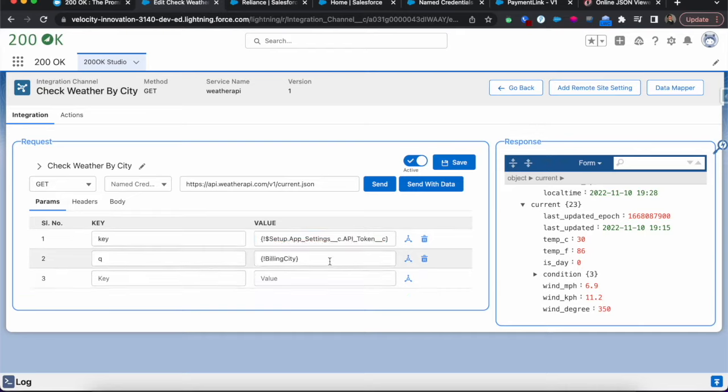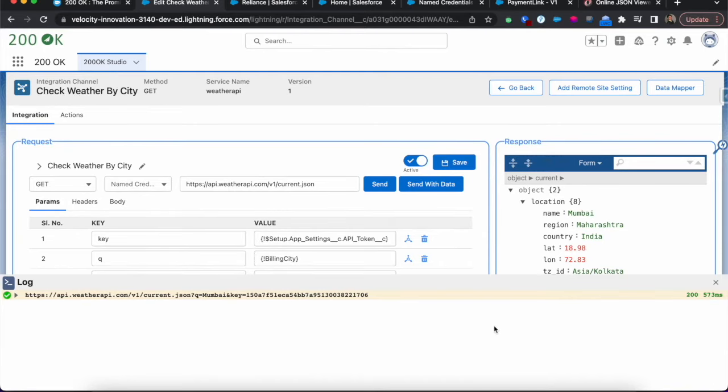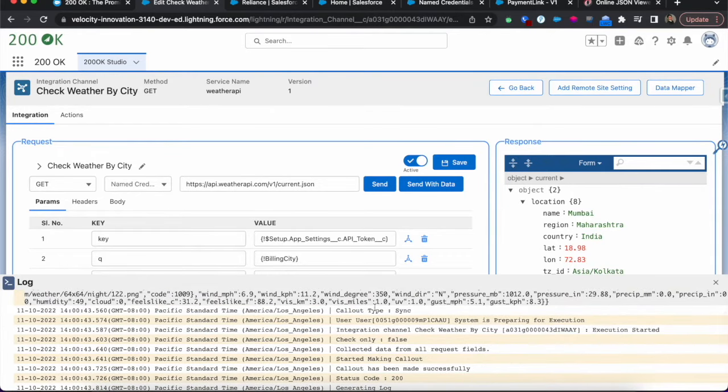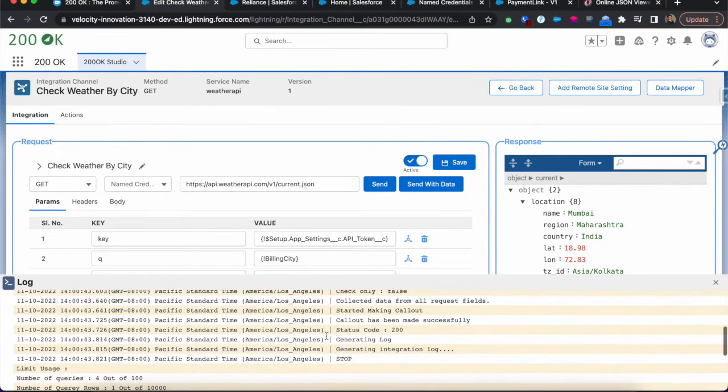If you look at the calls that we are making here, you can see that there is a log. As soon as you make a call, you can see all these logs here, where you can see the status code, whether it's a 200 OK or not, and that is where the name 200 OK comes into the picture, because every time you make a call, that's where you see a status code, and the success status code is 200 OK. And it shows how much time it took, and every call is happening behind the scenes on the server side, not anything client side. You can see the response you got, the response body, the request, and all the logs, the user time zone, how much time it took to generate this, and the number of limits, the way you typically see in the debug console when you are debugging.